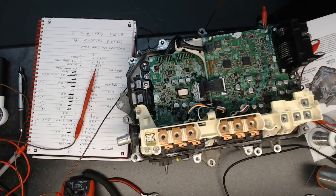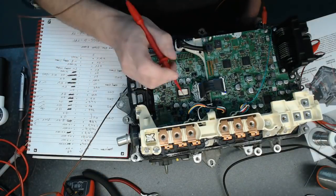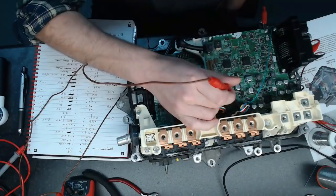BST84 NXP. BST84, what are you doing? Sounds like a FET. It's an N-channel enhancement mode DMOS. That's what I thought it was. My god, there's actually somebody watching this crap. I can't believe it. Okay, it's BST84, so it's an NMOS, so that will definitely have to be switched on.